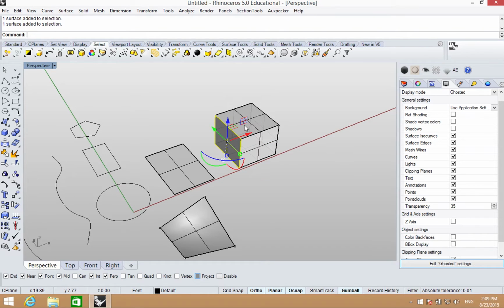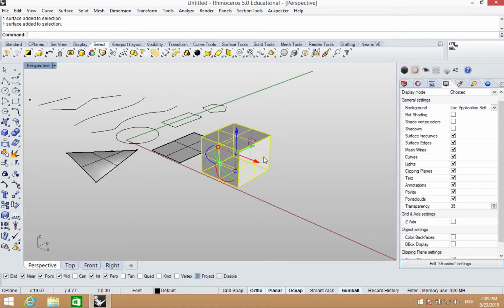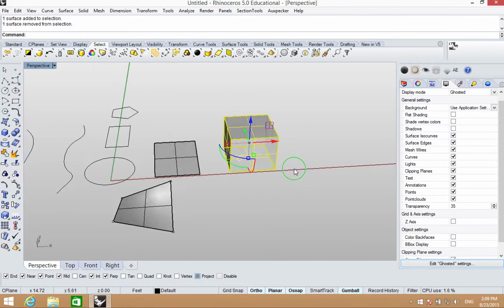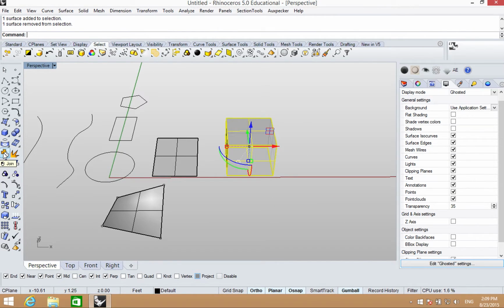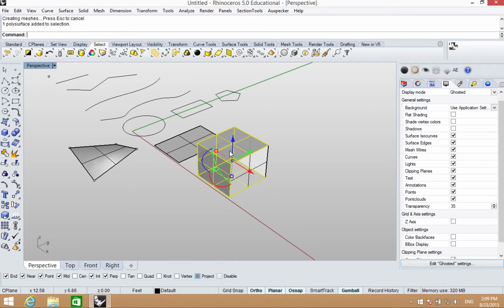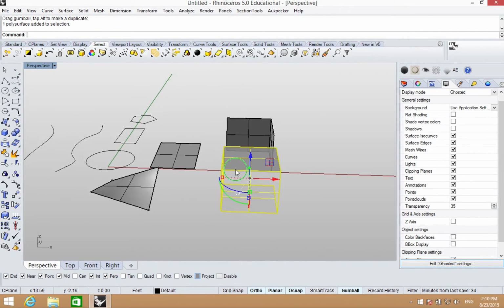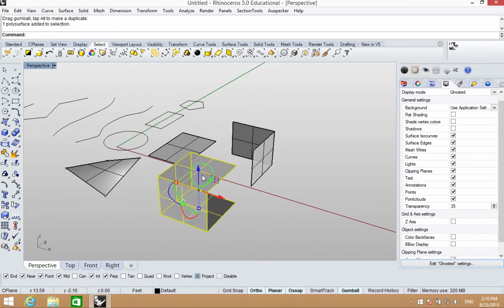So when you have a series of these surfaces joined together, I'm going to join. I've selected these and I want these to be joined, so I'm going to come over here. I can click on join, or I can type join. And what you're going to see is that although they're collected together, this is a polysurface. So we've created a polysurface. A polysurface is a collection of joined surfaces, multiple surfaces that are joined together.